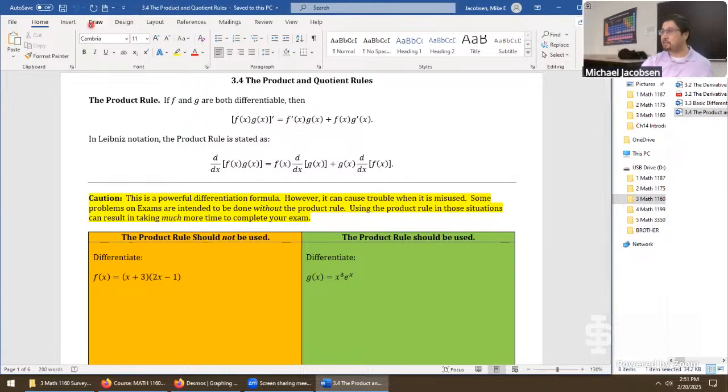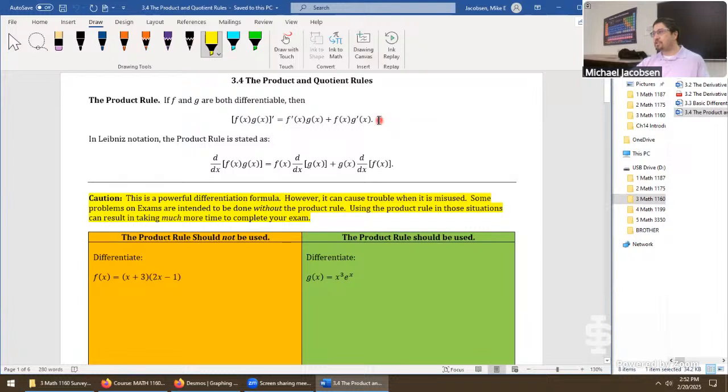In Leibniz notation, it looks a lot more complicated. I usually state this one in Newton's prime notation, just so we can focus more on the pattern, not on this huge smattering of symbols that we see right here. But really, it's saying the same kind of thing. The d/dx of f of x is just a way of saying f prime, and then g is copied in. For this part, d/dx of g of x is just a way to say g prime, and then we copy the f of x part. The terms are given in different order. That's kind of weird. But in algebra, you can switch the order in any way that's convenient.